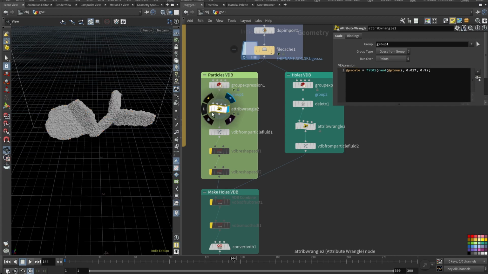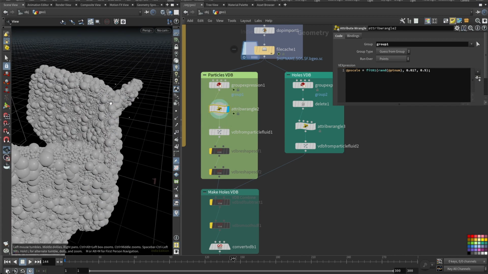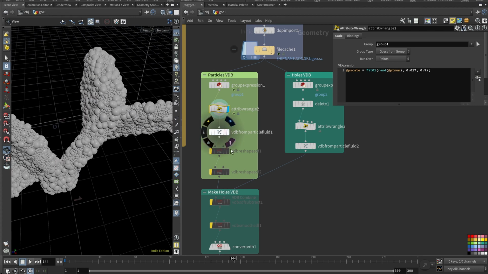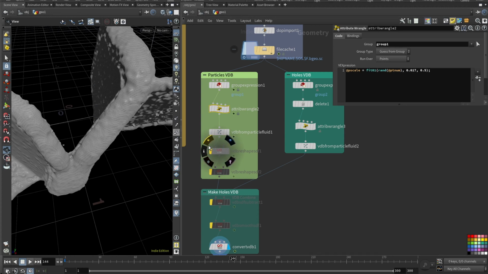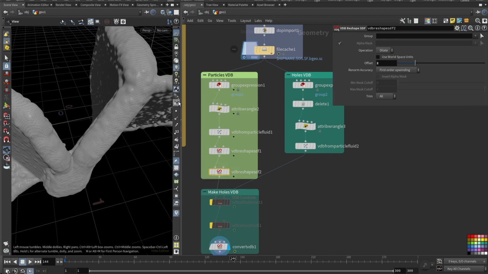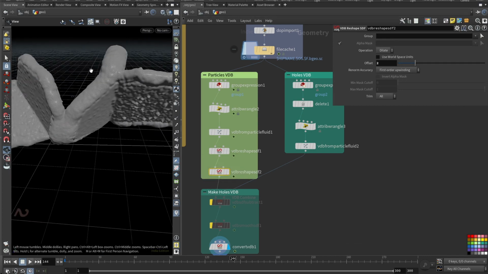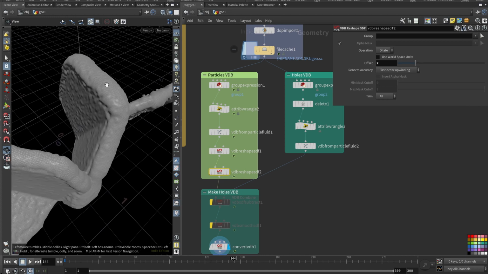And if we visualize that, you can see that instantly some points are much bigger, some points are much smaller. And if we convert it all to VDB using that same VDB from particle field, you can see that we have a bit more bumps, a bit more details here. And if we maybe add a VDB reshape, and here I use close, and here I use dilate, just to make it a bit bigger, you can see that we still don't lose much of the bumps of this bumpy texture here. This is the one thing that you can do.